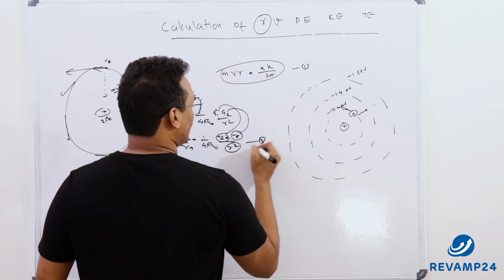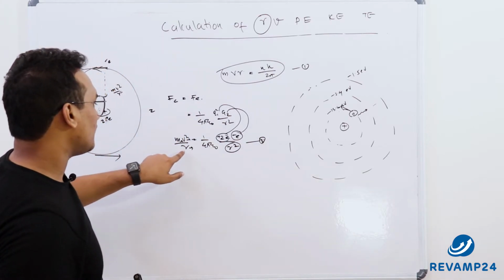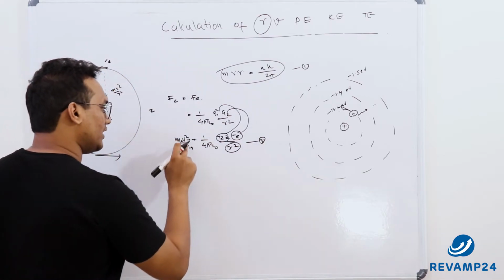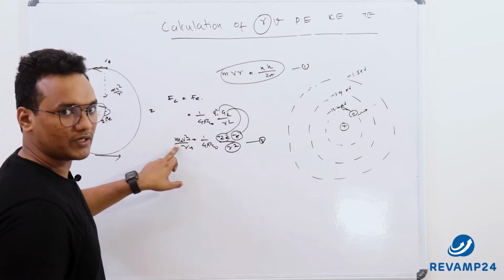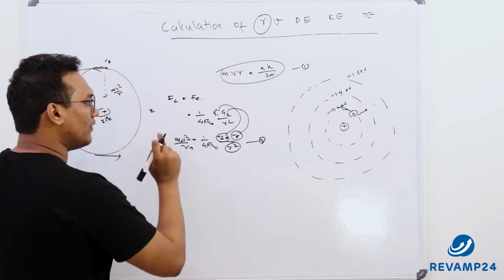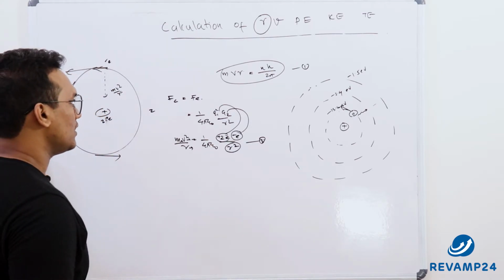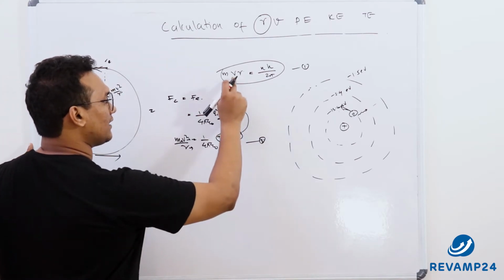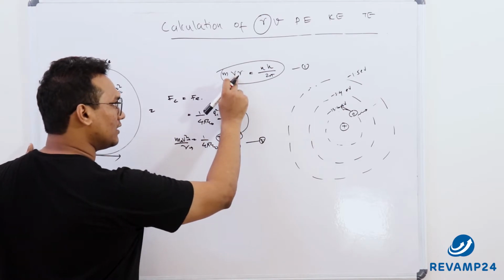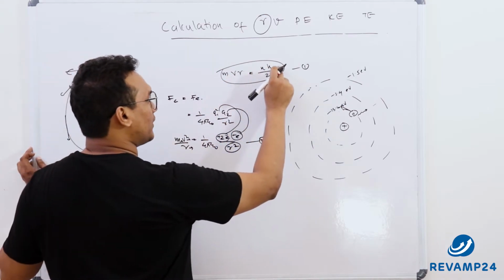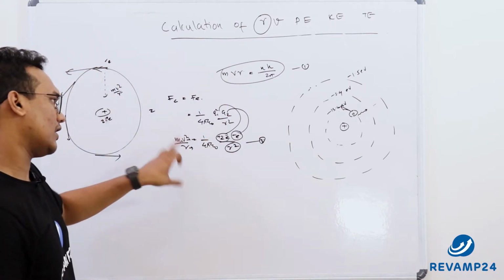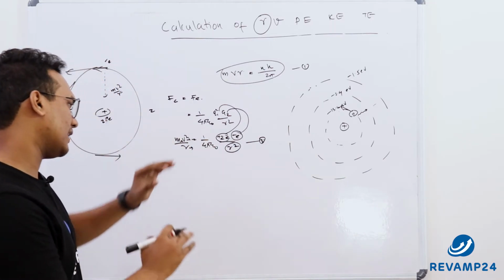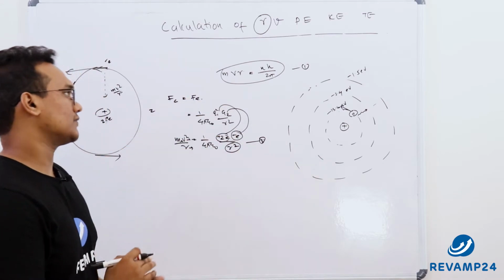Now this is the second equation. Now how to get the value of r? Here v and r both are unknown quantities. So we have to eliminate v from here. Then we will have all values as known quantities. So what we will do in this case, either we will substitute the value of v as nh by 2 pi into mr in this equation, and there we can get the value of r. That is one way, but that will involve a lot of steps.